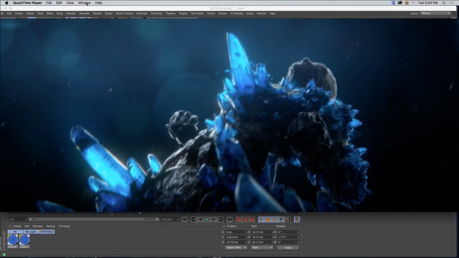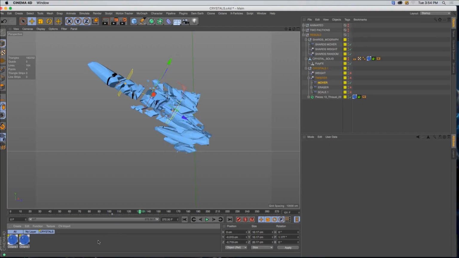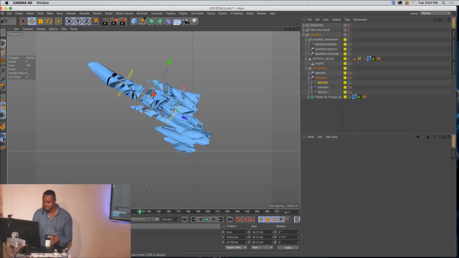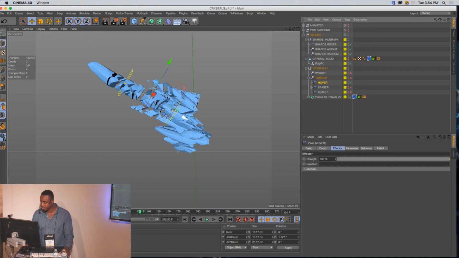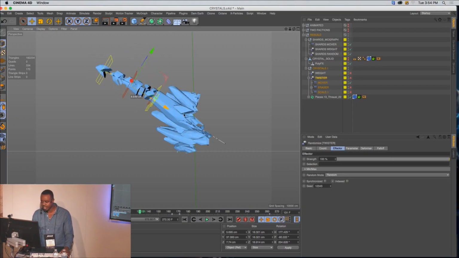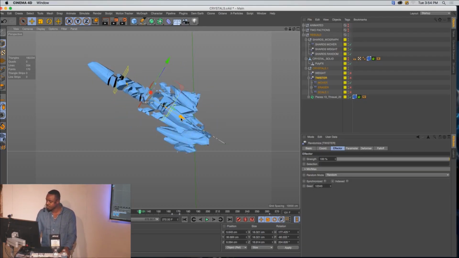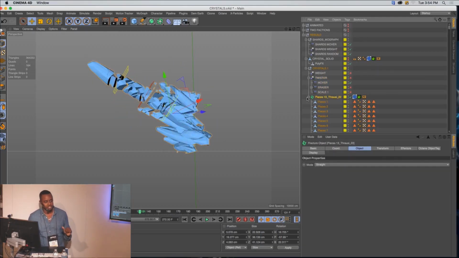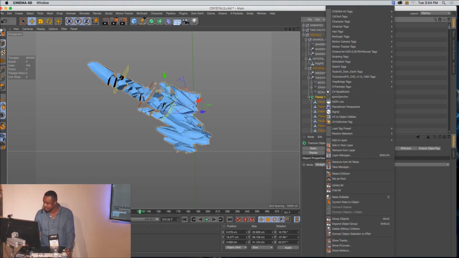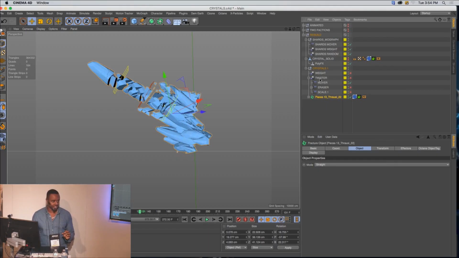And because I've kind of divided the labor into these different things, into these different aspects, I could tackle it one by one. So step one, I wanted these crystals to grow downwards, just like so. And how I did that, I made sure I had all my pieces in a fracture object. And a fracture object is important because it allows MoGraph to talk to each one of the pieces inside that fracture object. All right, so we had this fracture object, and I made a plane effector.